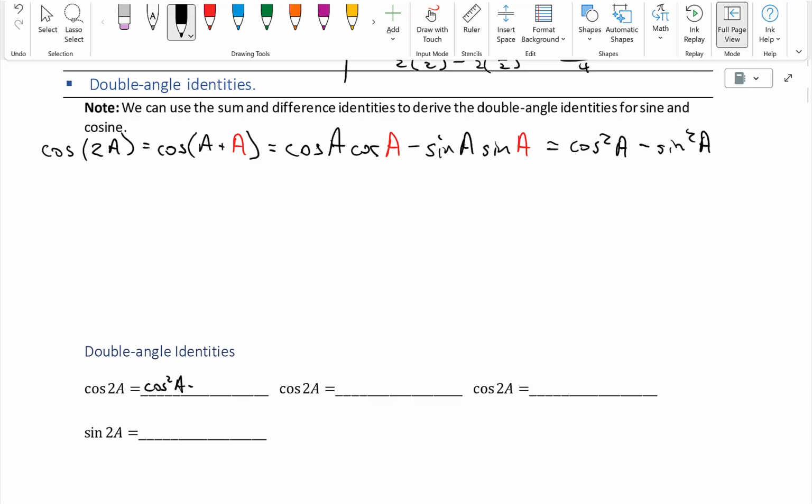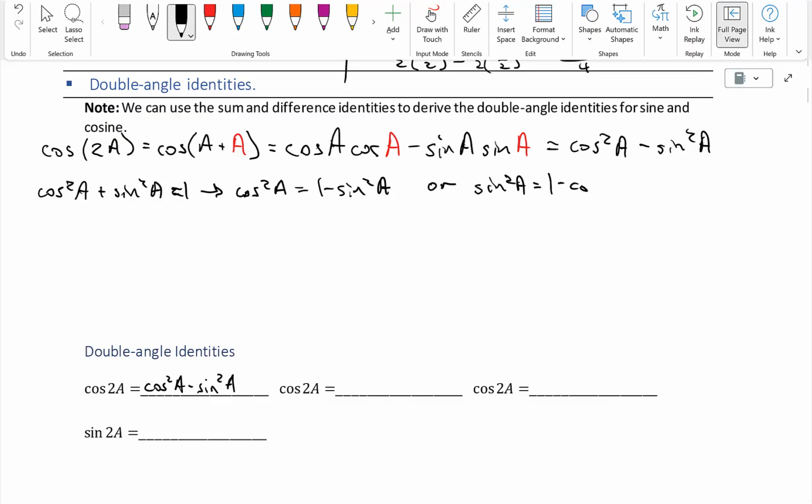So we can put that one in for one of our double angle identities for cosine 2a. We get cosine squared a minus sine squared a. Our other two are going to come from Pythagorean identities, or really that base Pythagorean identity. We had that cosine squared a plus sine squared a was 1. If we solve for cosine, as I mentioned but didn't do because we were going to do it here, cosine squared a is equal to 1 minus sine squared a. Or if we solve for sine, we have that sine squared a is equal to 1 minus cosine squared a. So we'll do one at a time.